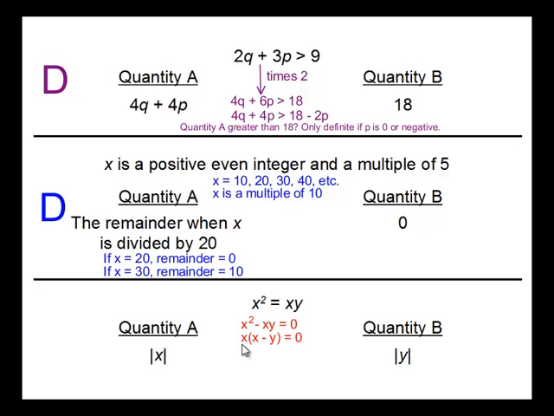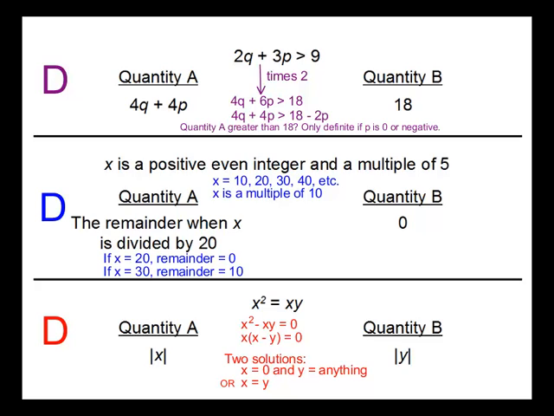And now we've got something times something equals 0. Think about number properties. 0 times anything is 0, right? So there's two solutions. Either x can be 0 or x minus y can be 0. And you'd end up with a product of 0. And those are our two solutions. So x could be 0, and that would mean y could be really anything. Or x could be equal to y, so x minus y is 0. And in fact, there's kind of an overlapping solution, which is x equals 0, which also equals y.